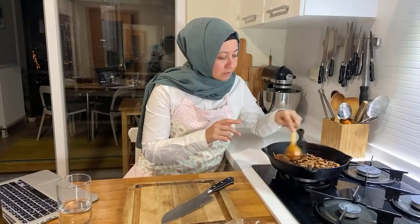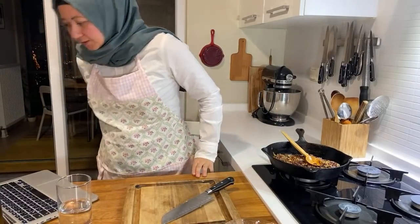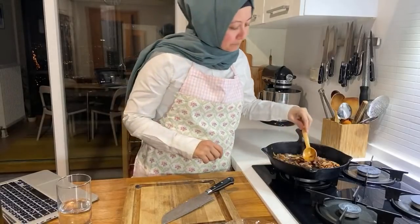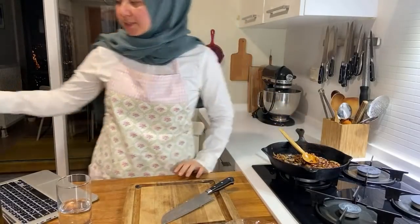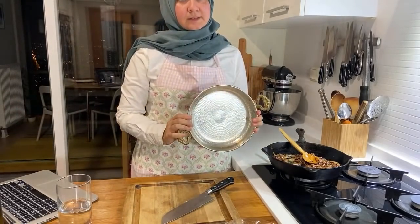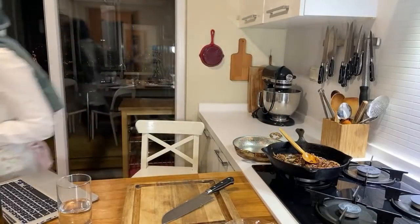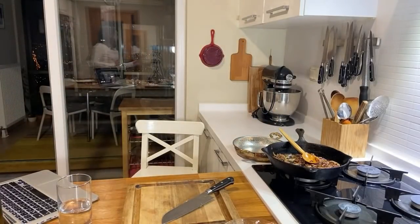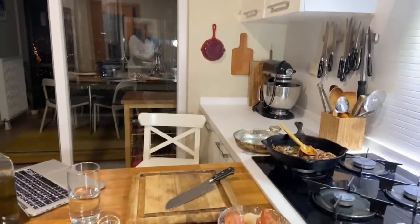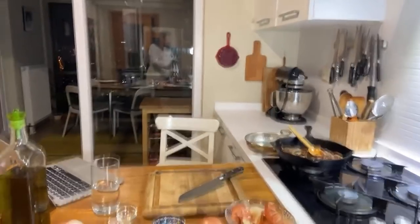So I have nice colors right now. I should continue. I add all the ingredients. What I'm gonna do now is present the dish in this pan. Okay, I want to correct my camera so you can see me clearly. Hold on.